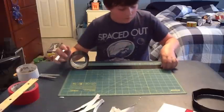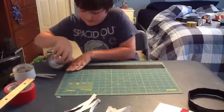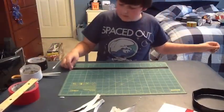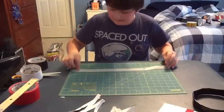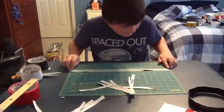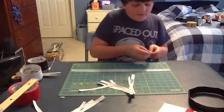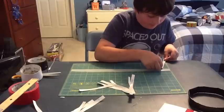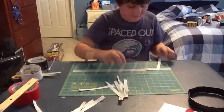You're going to take one 18-inch piece of your black duct tape. You're going to cut that in half lengthwise. Now I have that. Set this off to the side. I'm going to lay this down. And I'm going to pick out 8 of these strips. Line up the strip on your cutting board. And you're going to set down the strips diagonally, evenly spaced out, by just putting a little bit on the black strip. Only about 1 centimeter.